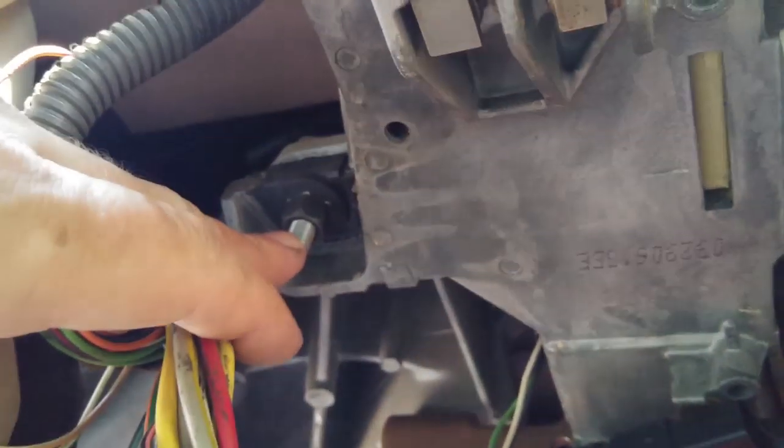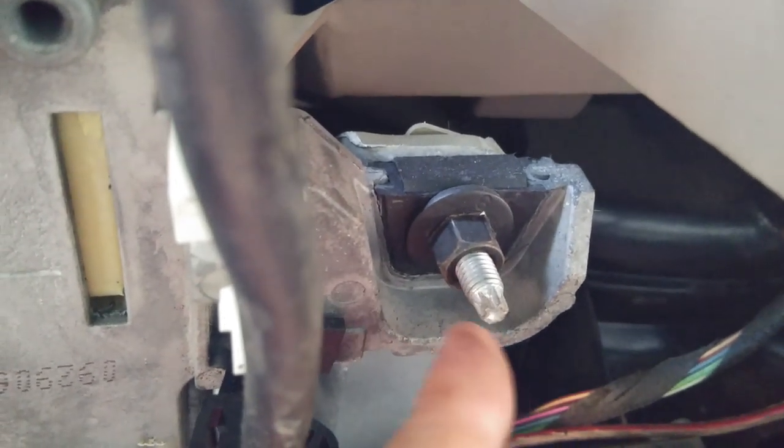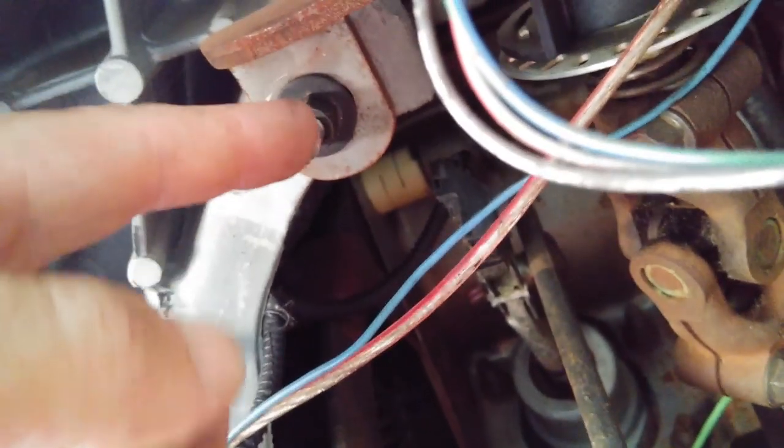So, let's see if I can at least get a shot of one of them. Okay, so there's a hole there. Someone may have already been down here. Okay, here's one nut right there. Okay, there's one nut. You can see it right there. There's a stud and a nut. And there should be another one on the other side. There it is. Okay, stud and a nut. All right, those two have got to become completely out, I believe. And then there's another one back here on the left. It's right here. Okay, those don't have to come completely out.